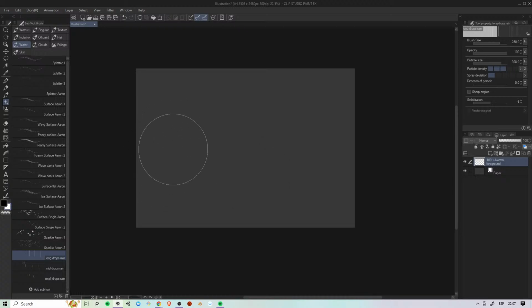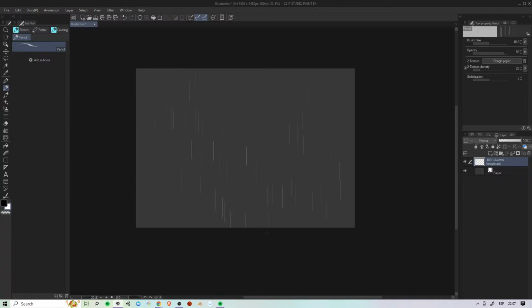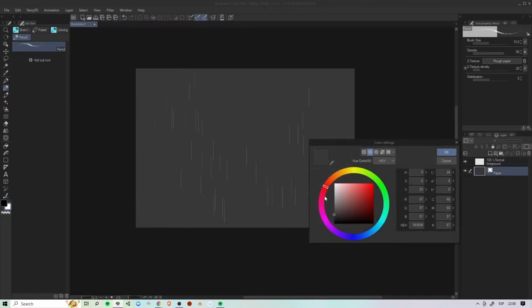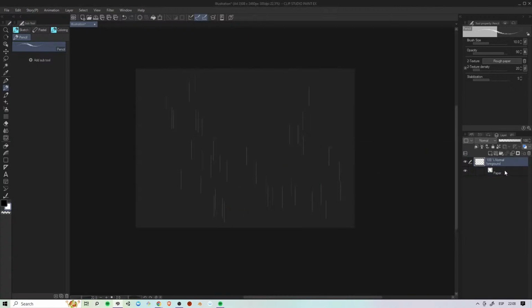Okay, that's a lot of talking and we haven't even gotten started, so I'm just going to go ahead and get started. Because this is the foreground, these are the raindrops that are closest to the viewer. I will make less of them. These are the biggest ones. That's it. That's all the ones I'm making. And I'm gonna go ahead and delete the ones that are bordering on the bottom, because essentially I want my ground to be visible. I'm gonna make the background a little darker so it's easier to see the white raindrops. This is the foreground. Okay, so now I'm gonna do the midground.